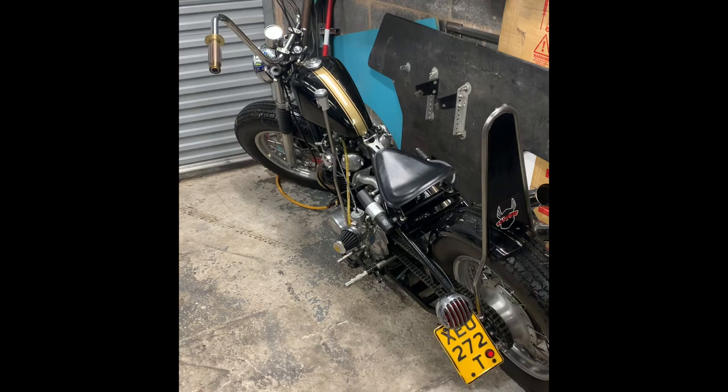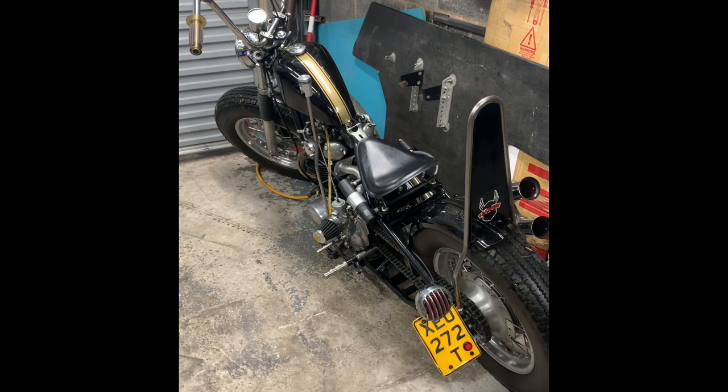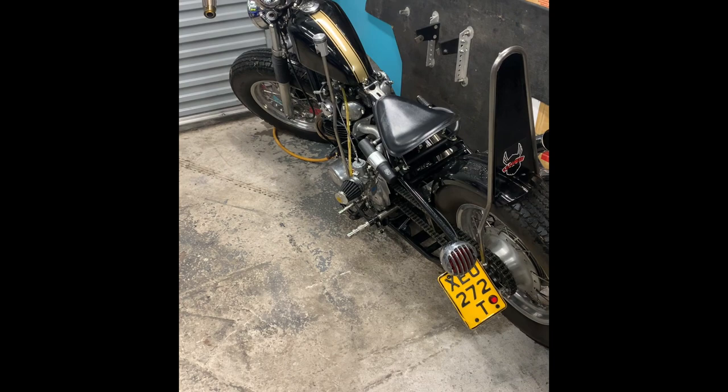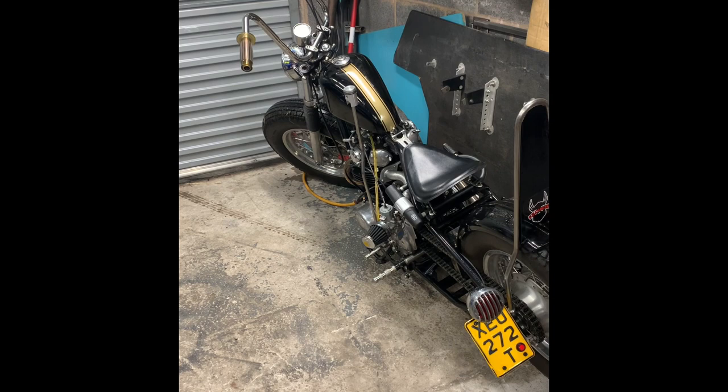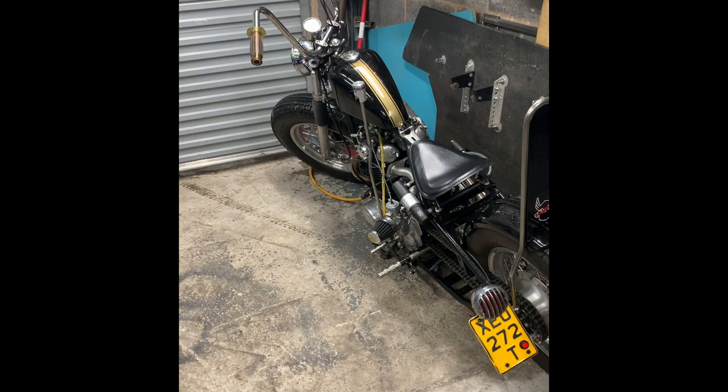Right, let's flip you over and go and show you. We've been playing with the tuning on this for a few days now. Normal cruising, it's not pulling away, it's all right. If you're maintaining a throttle, she starts to cough. And if you just put the smallest amount of throttle on it to put the engine under load, it clears up. It's fine. Full throttle, not too bad.